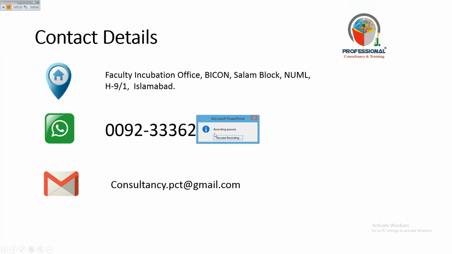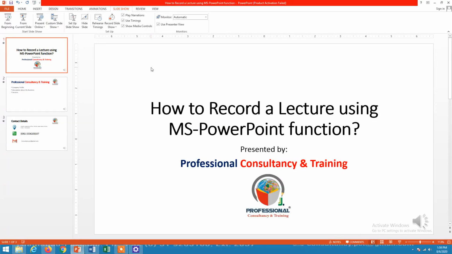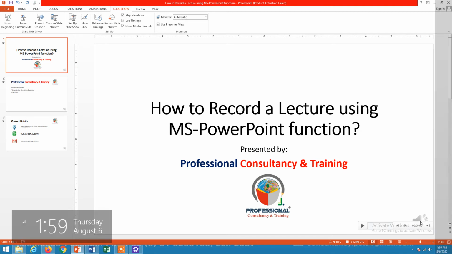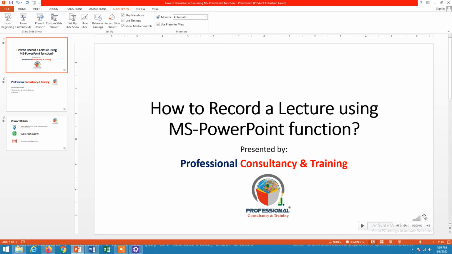So recording paused. Yes, recording has been done. So what I will do is press this button, no record. What is the sign? This is the sign that you will see that your voice has been recorded. So now I will keep quiet and I will play this for you. Now you will listen to the recording that has been done.